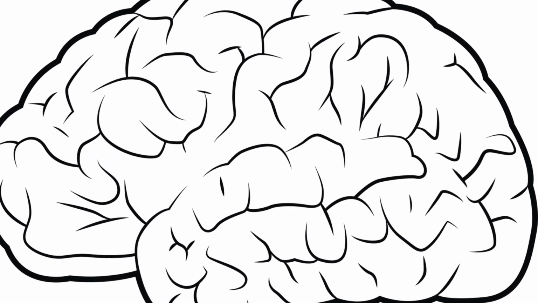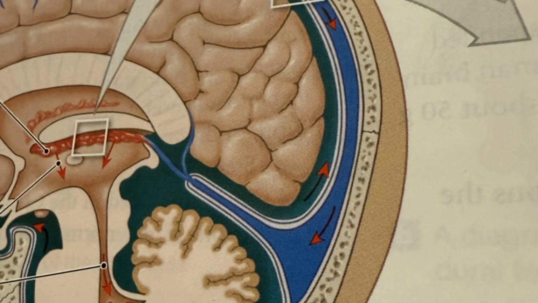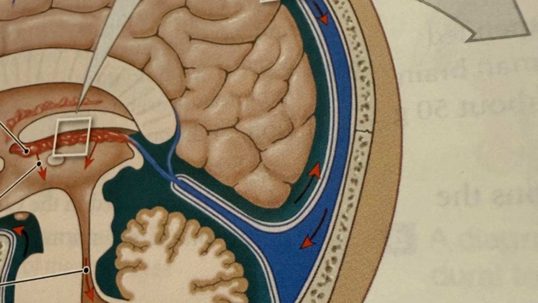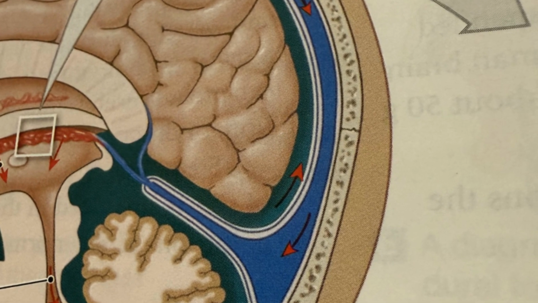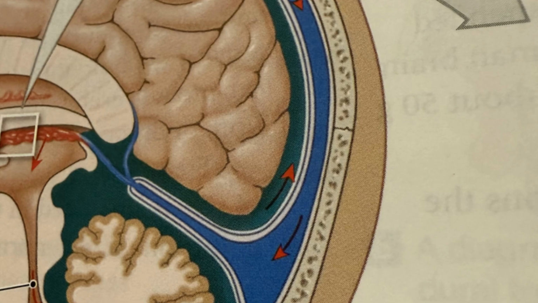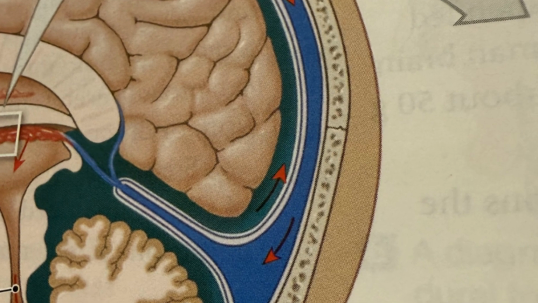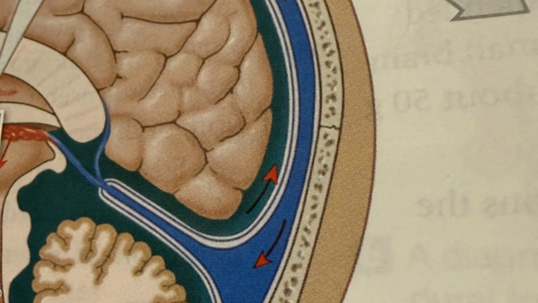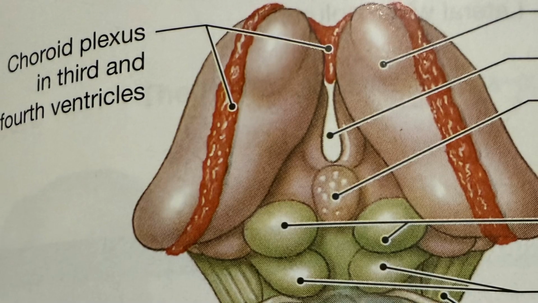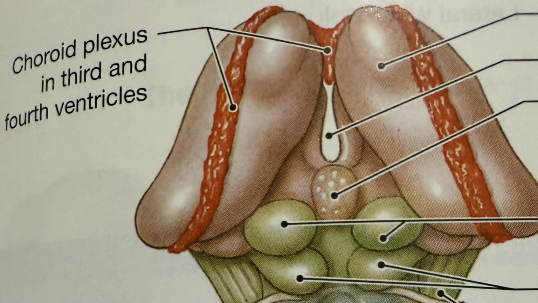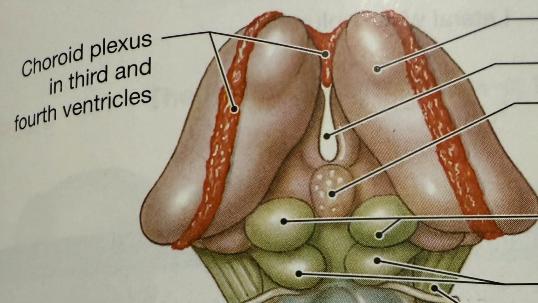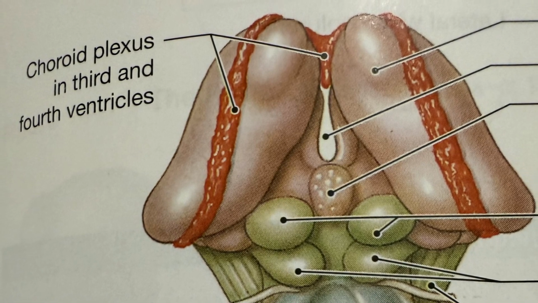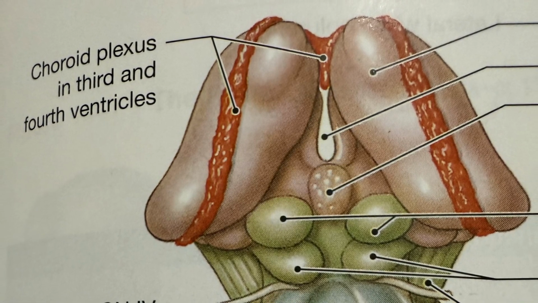The choroid plexus is a network of blood vessels and cells located in the brain's ventricles that produces and secretes most of the cerebrospinal fluid, CSF. The choroid plexus originates from 4 different locations. 2 lateral plexuses: these are located in the 2 lateral ventricles. Third ventricle plexus: this is a single plexus found in the third ventricle. Fourth ventricle plexus: this is a single plexus in the fourth ventricle, located more caudally.